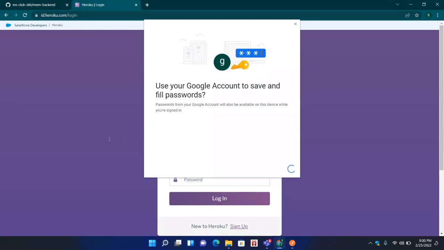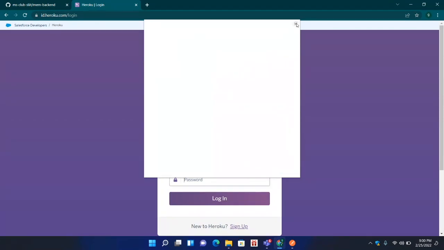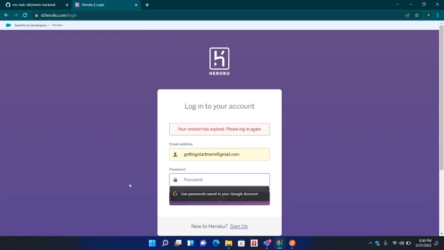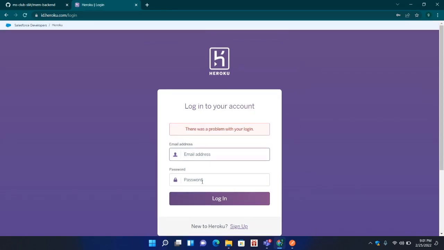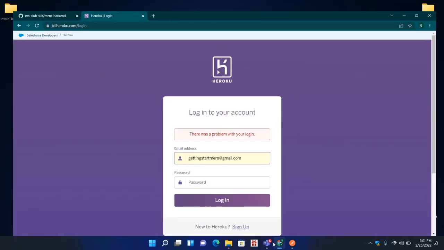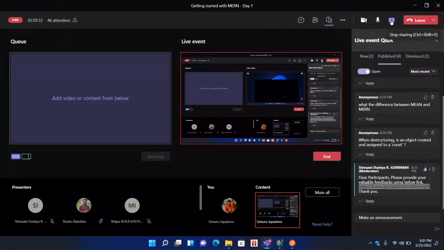I can't remember the password. Wait, let me guess. Yeah, while Senura is logging in, someone is asking about the producing code and consuming code in this code. I guess you are asking about the code that we have written, right? Senura, I'll reset the password, while I'll answer the questions. Sure.